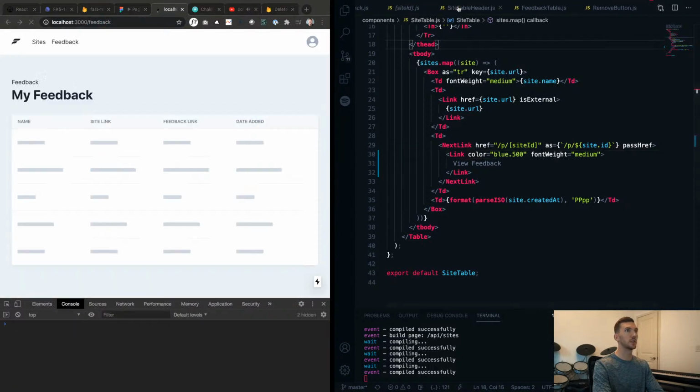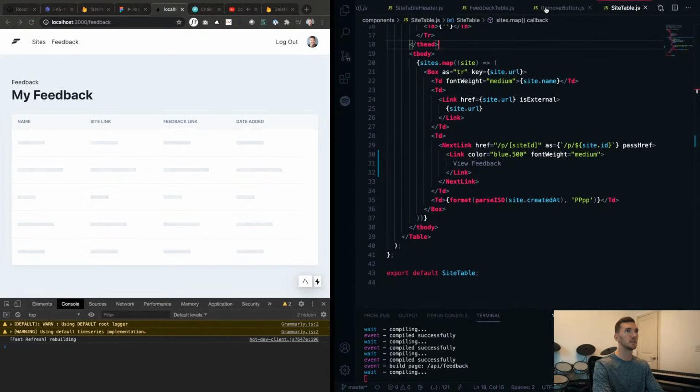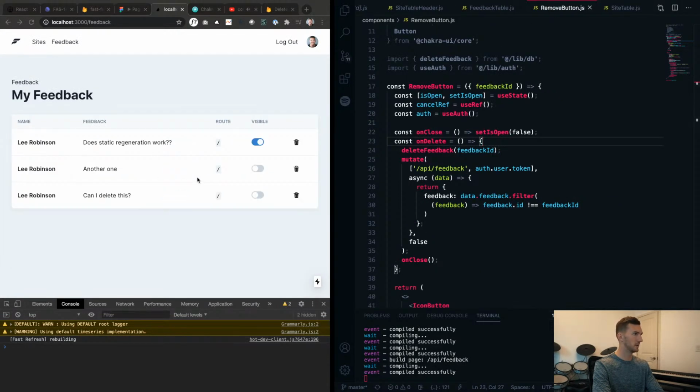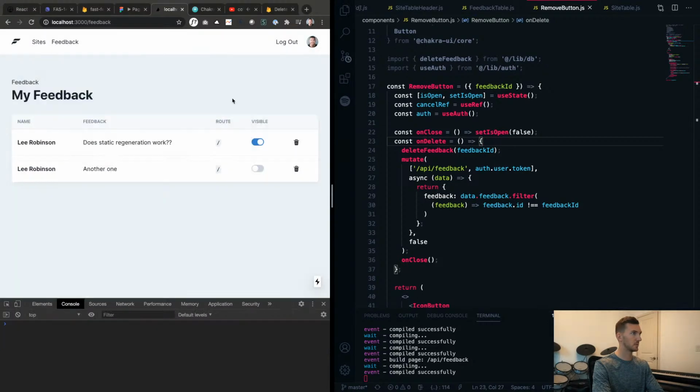I want to make sure that the remove button only filters out the right one. Can I delete this? Nice. And if I click inside my editor, and I click back over here and SWR refreshes in the background, we're still doing okay. That looks pretty good. Let's see, what else would be good to do here?